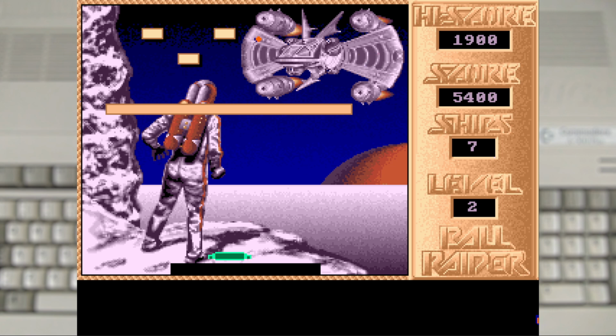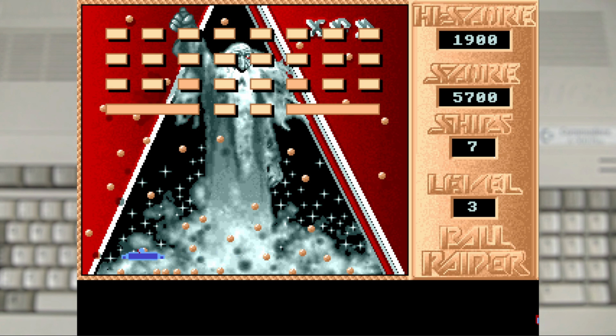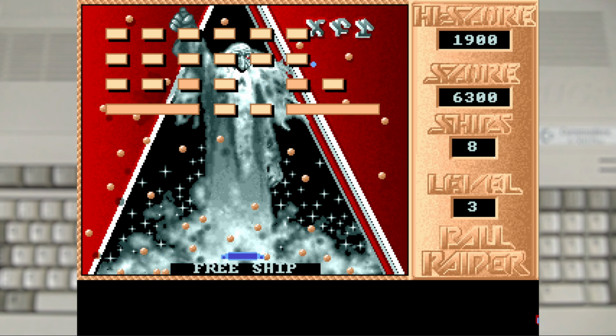There are also power-ups, but these will be gotten as soon as the ball breaks a brick, and it will just tell you at the bottom of the screen what you have. And it's quite limited. You might have fast ball, slow ball, or stop, which means it will stick to the paddle.